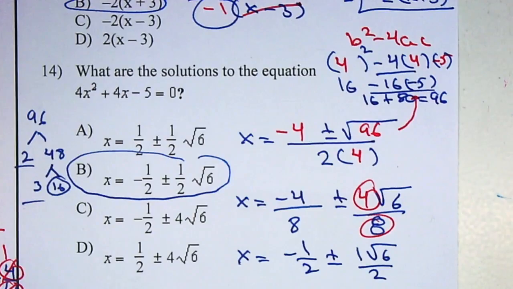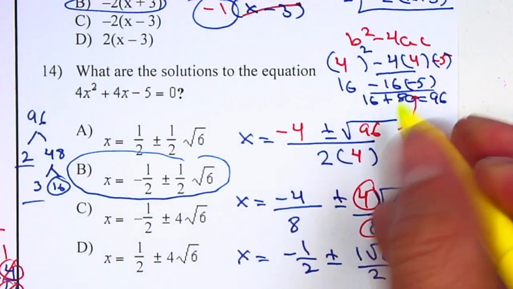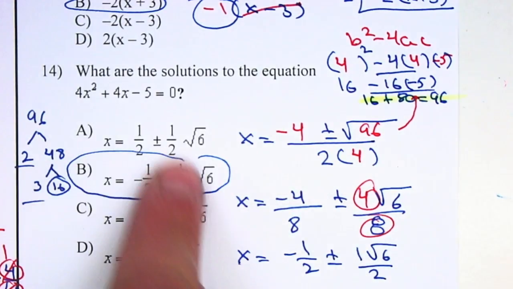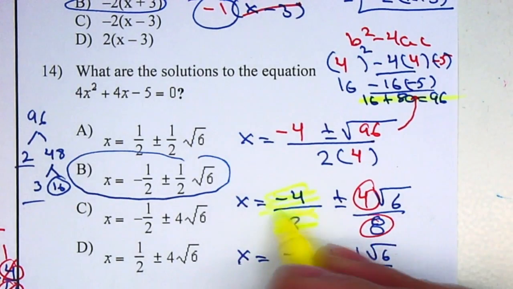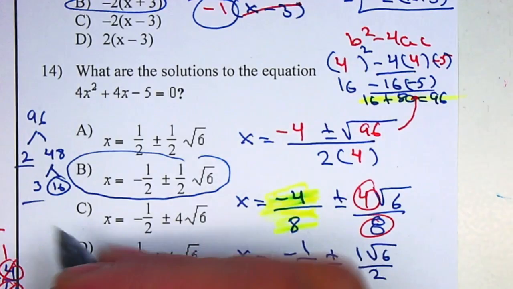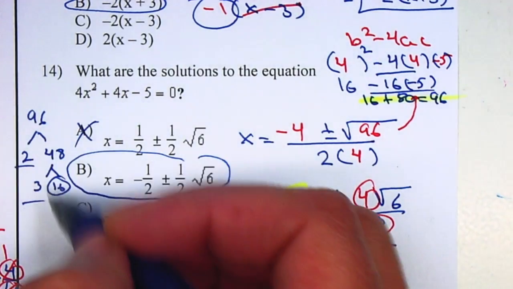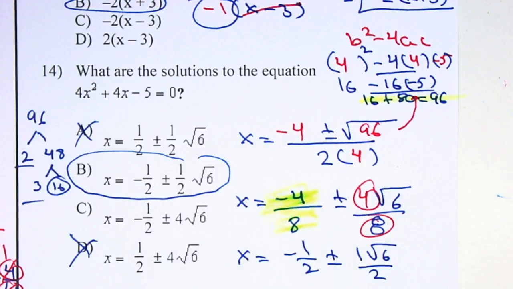Now, be careful. Even some of you, when you get to this step, you say, okay, this is a positive, make sure that's positive. So I know that my answer will not have an i. In this case, none of them have an i. As soon as you get to this step, it's okay. The first number should be negative, so I can cancel letters D and A, and then you can just go from there. Just be careful when you simplify your radical. Now let's continue to the back side.